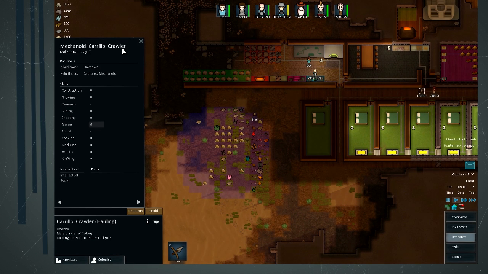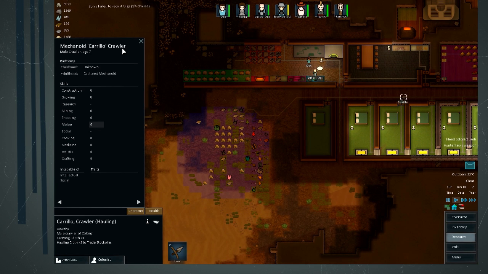So if these colonists are going to take a mood hit in terms of balance, flavor-wise, I think you should be able to rename the crawlers that they have working around. That's just one thing I think could be better.